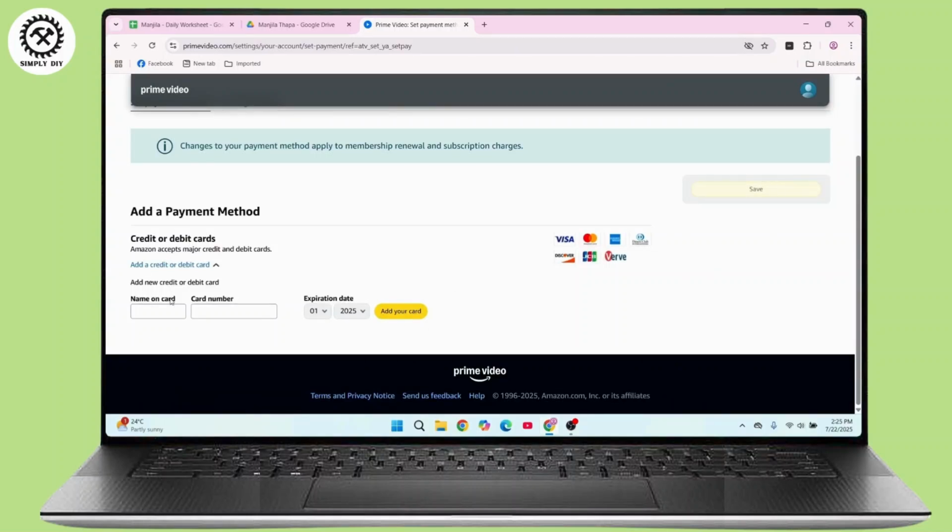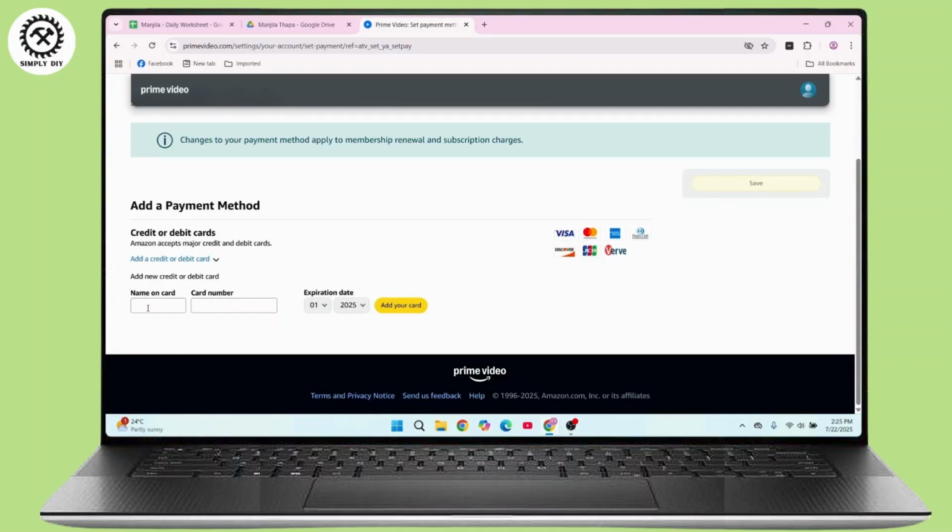You have to enter your credit or debit card or any other supported payment option right here. Then enter your name on the card, your credit card, expiration date, then click on add to cart. If asked, you may also have to enter your billing address. Once you add your card and click on confirm to complete the subscription, you are now subscribed.